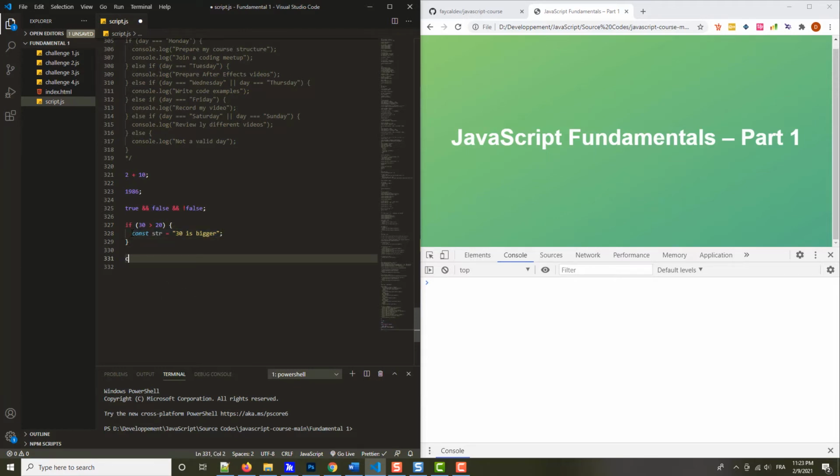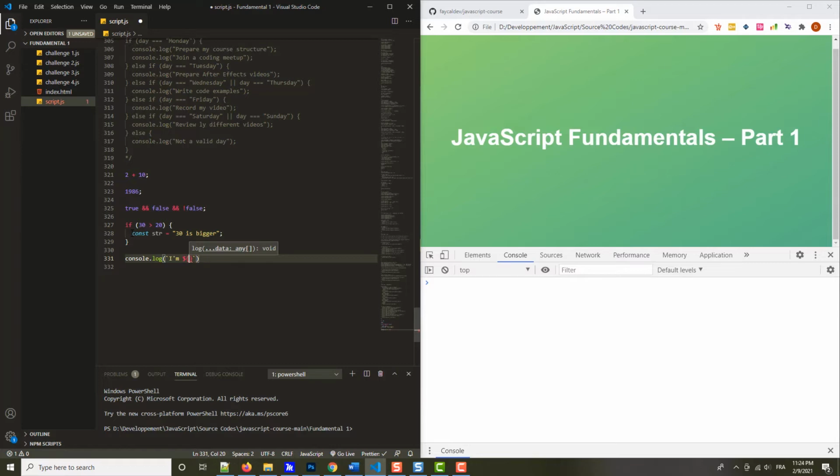We can say "I am", and here I prepare my placeholder. And in here we need to put an expression, so something that produces a value which can then be put into the string that we are building using the template literal.